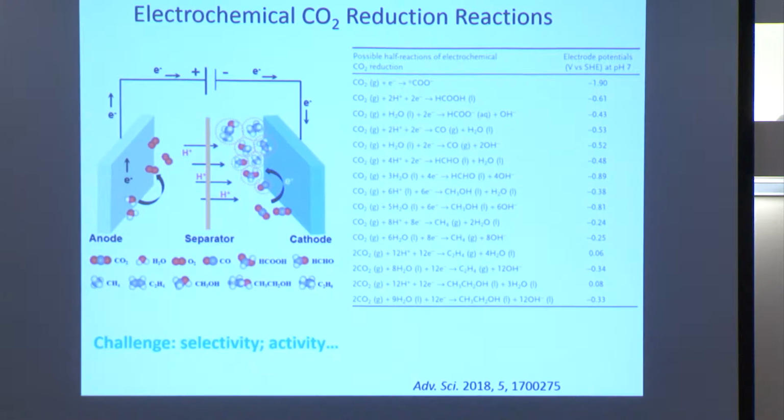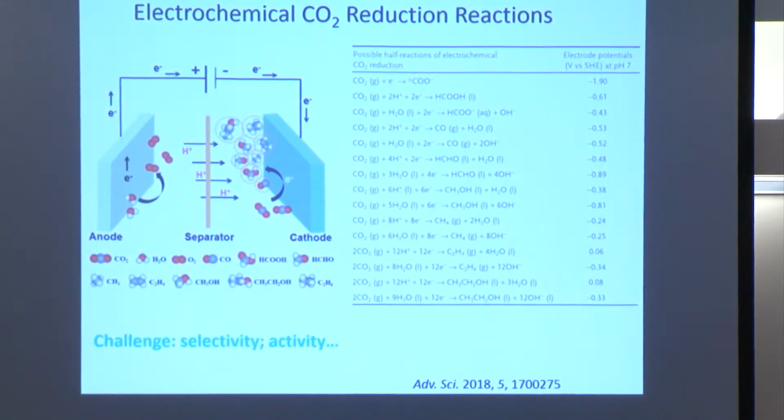Then the table here lists the standard reduction potentials of these reactions going from carbon dioxide to different reduction products. And if you look at those numbers, they are not too far away from the standard hydrogen electrode. So essentially the theoretical potential that you need to reduce carbon dioxide is more or less the same as what you would need to reduce, for example, protons to hydrogen. But in reality, in the devices, you would actually need to spend a lot more to do that. Sometimes the overpotential is 500 millivolts. Sometimes it's as high as 1 volt that you would have to spend basically to accelerate the reactions.